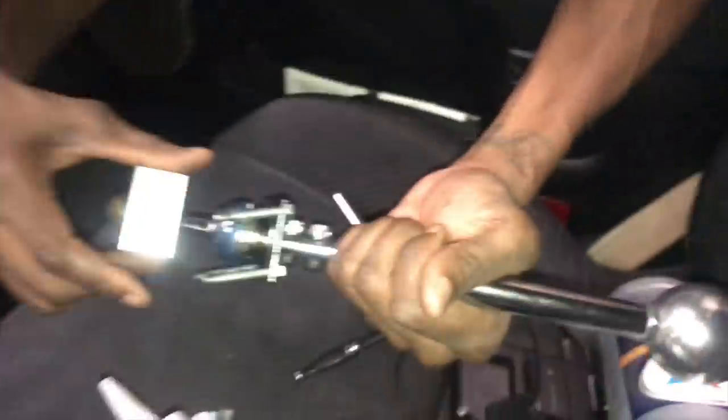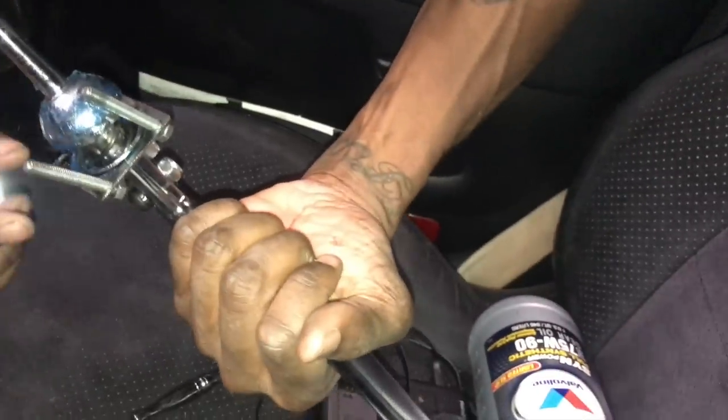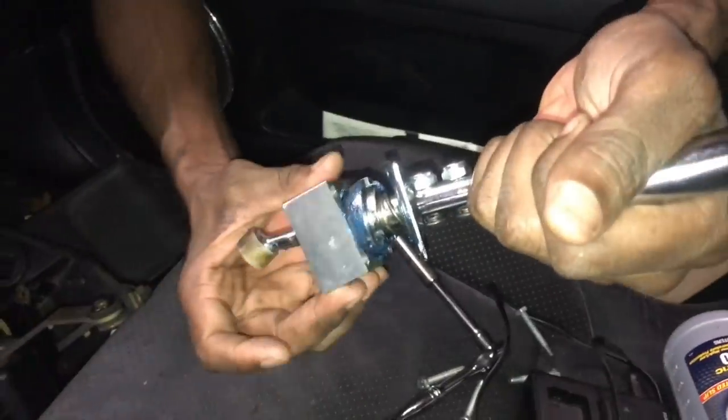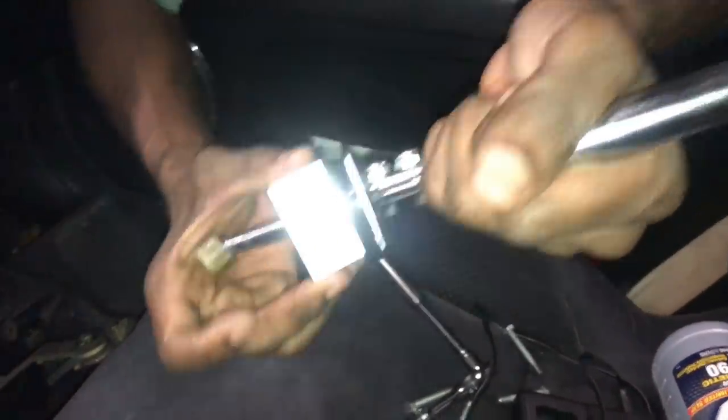Now it's time to install the Cube Speed short shifter. Huge thanks to Cube Speed for sending it out once again. And you guys seen this already, so I don't got to really show you how to install this because not everybody has a Cube Speed short shifter. So I'll throw this in and then I'll get back to you guys.